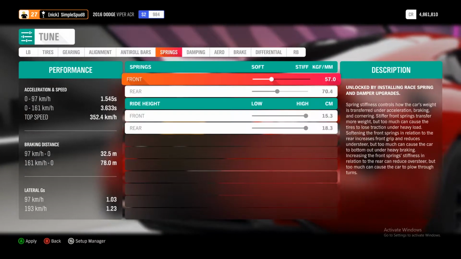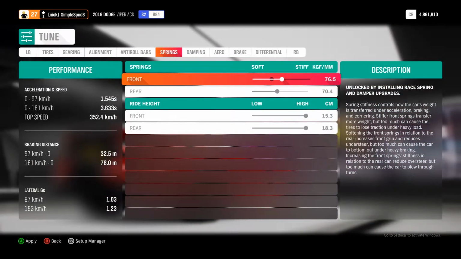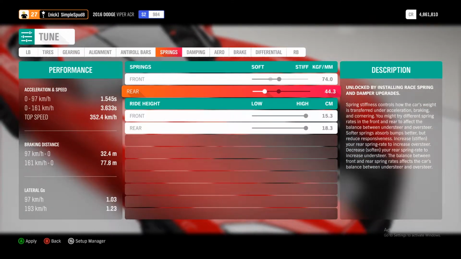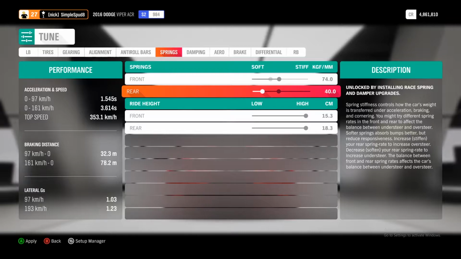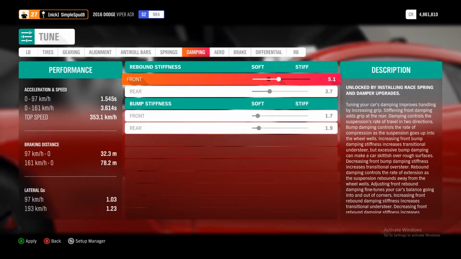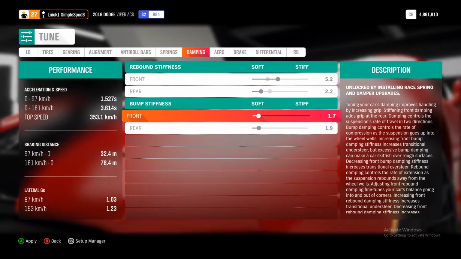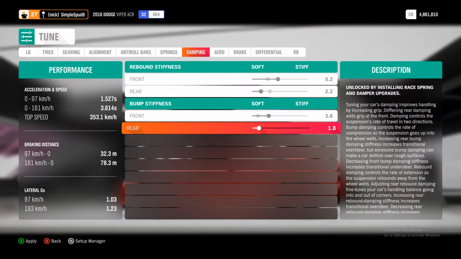Next, we're going to come into the springs. So here we want to set this up to 74 in the front. And then for the rear, we're going to set this down to 40. Now for damping next, in the front we're going to go for 5.2, and in the rear we're going to come down to 2.2. Now for the bump stiffness, you're going to set this up to 3.6. And in the rear, you're going to set this down to 1.3.